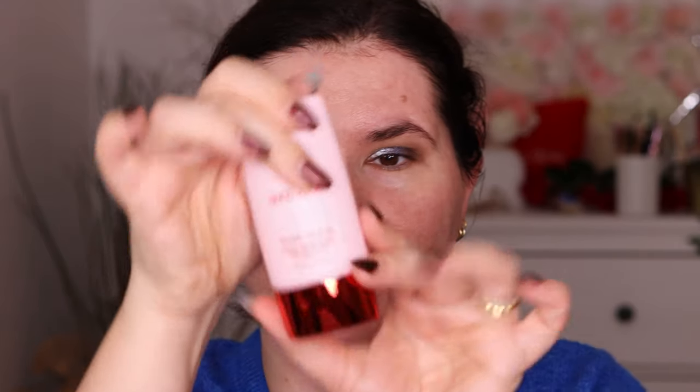Now I am going to go in with a primer that I got. I got two primers, but today I'm going to use a One Size Beauty primer, the Makeup Magnet primer that secures the blur. I can't get the One Size Beauty here in Sweden. I'm very happy that Valerie sent this to me to try it out.